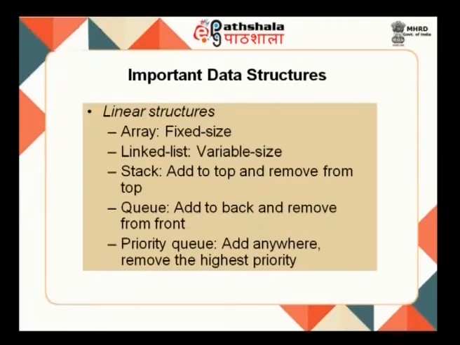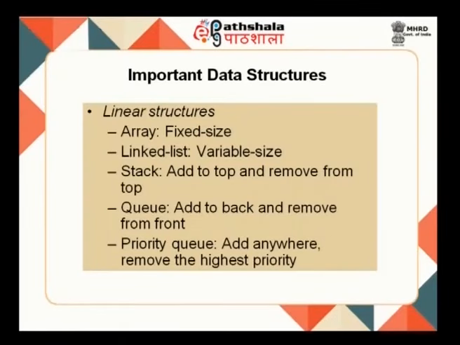Now, we have covered the concepts of abstraction, encapsulation, and hierarchy. Now, let us look at some important data structures. There are some important data structures like linear structures, for example array, which is fixed size, and linked list, which is variable size. Stack adds to the top and removes from the top, queue adds to the back and removes from the front, and priority queue, you can add anywhere, but it removes only the highest priority.